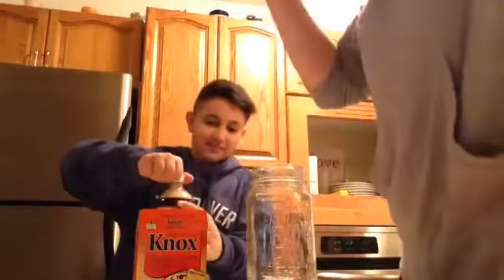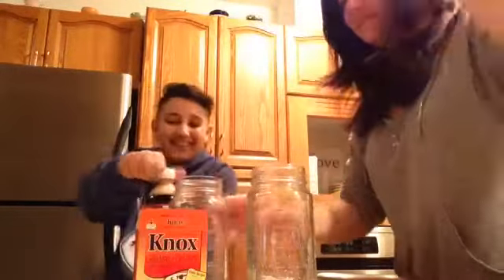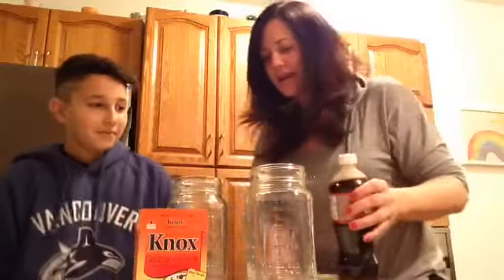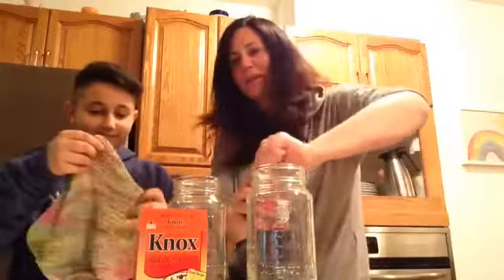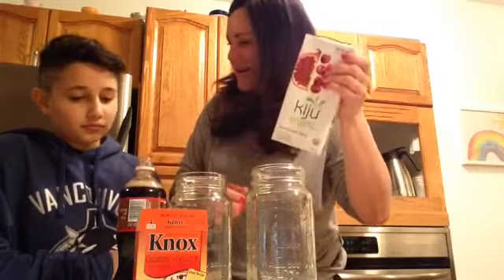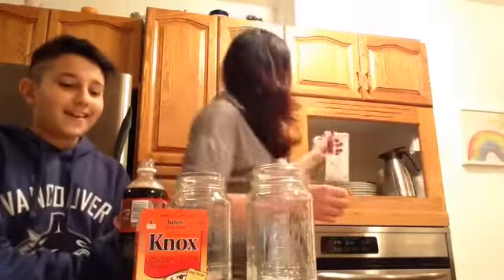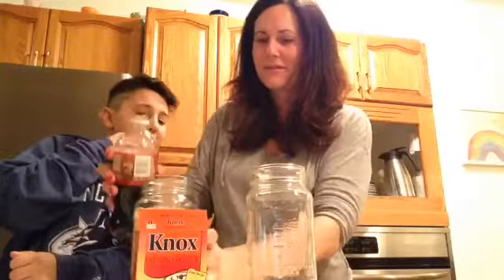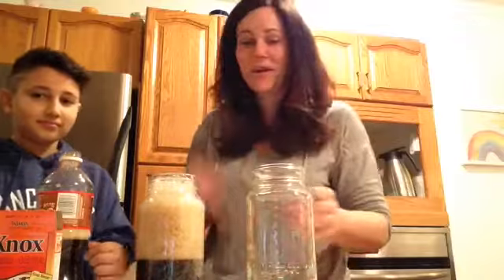We're now going to take a Mountain Dew — except we're not using Mountain Dew. We're totally not following the recipe because it's Mountain Dew gummies and we're using root beer. Actually, I bought this amazing organic pomegranate cherry juice, thinking we should make it out of that so I'd feel better about making candy. But then we decided we needed to get root beer. So we're making something totally different and I have no idea what's going to happen — I think we're just going to have root beer flavored jello.